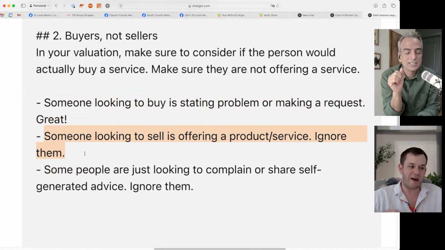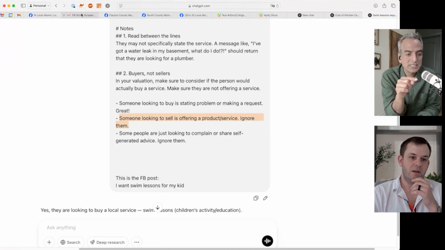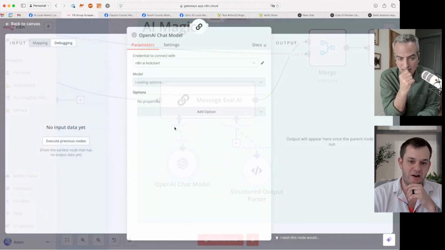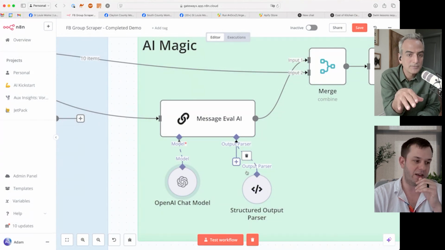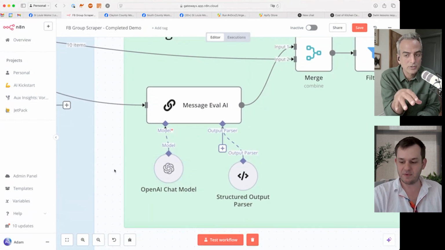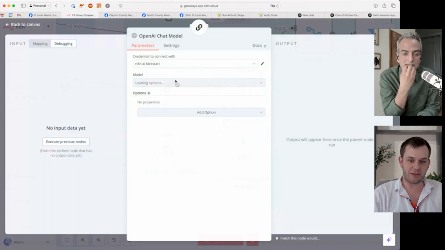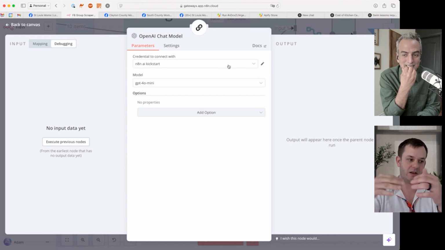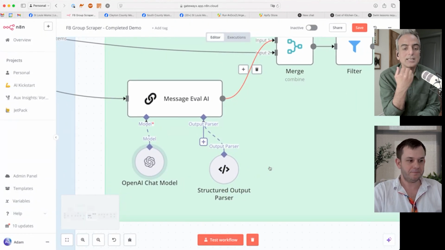And we don't want it. It's literally a ChatGPT chat window that you're opening up there? Are you connecting it to your ChatGPT account somehow? Yes. So this AI is talking to OpenAI chat models. This is talking to GPT 4o. Is that part of the n8n subscription, or you're not connecting your own personal API or anything from ChatGPT? No. You click through. There's a little login process to connect it over to ChatGPT. So if you have an account there, you can connect the two together. Got it. So you are using your personal account or your company account, connecting it in here. Yeah. And then it's using that.